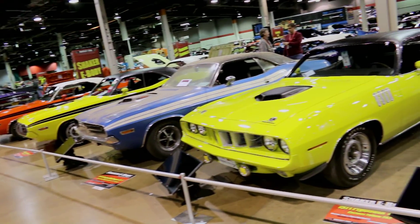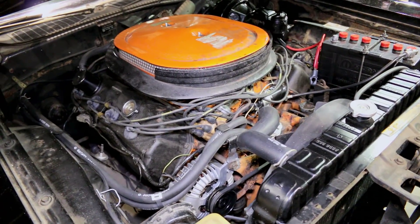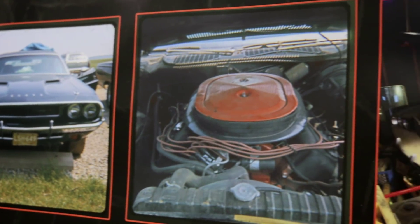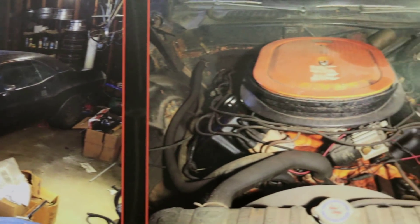Here at the Muscle Car and Corvette Nationals, this car has a sign saying it's in the Shaker Hood Invitational, but it doesn't have a Shaker Hood. My dad originally ordered the car with a Shaker Hood. When he went to pick up the car, it didn't have one. He ended up suing Price Corporation for the hood because he had paid for and wanted the Shaker Hood. He ended up getting it — they gave him a hood and a crown and the whole piece of hood. Back then you'd hear a lot of stuff where cars came in supposed to have stripes and they didn't, or weird stuff like that.